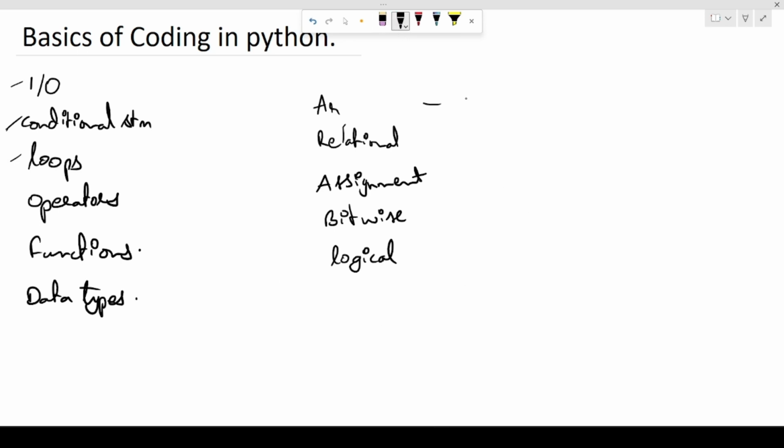In assignment, these are the basic operations like plus, minus, multiply, divide, and more. In relational operators, greater than, less than, equal to, not equal to. In bitwise operators, we have bitwise and, bitwise or, bitwise not, like that. In logical, we have and, or. So these are the basic operators.